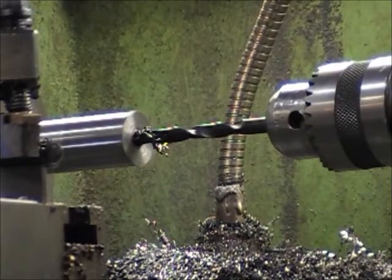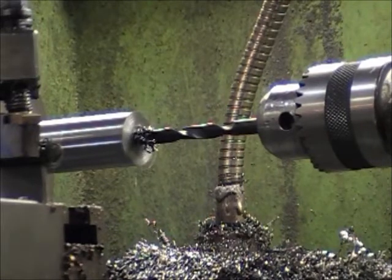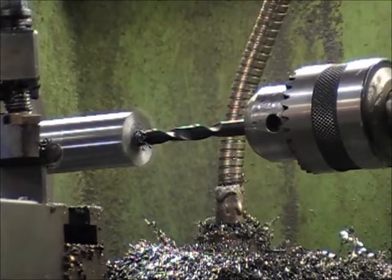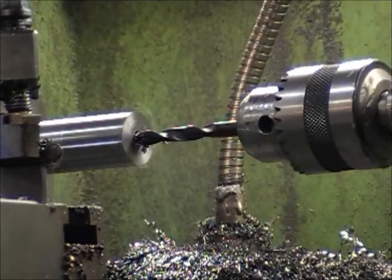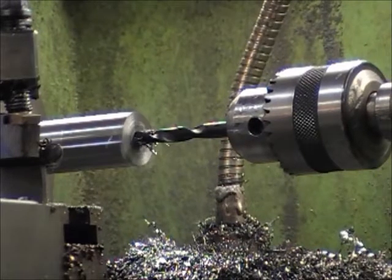You want stuff in it so that the iron doesn't build up on the sides of the bit. Most guys think drilling the hole is just nothing to it, but there's a right and a wrong way to do it. And if you get it going properly, you'd be surprised how straight you can make them. We've actually made short rifle barrels with a long bit — you can buy bits to do things like that.